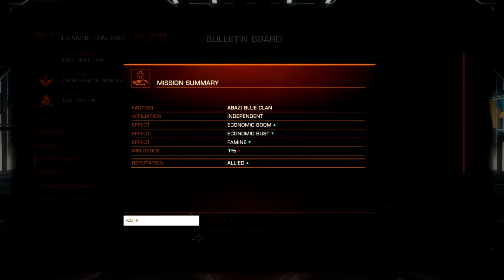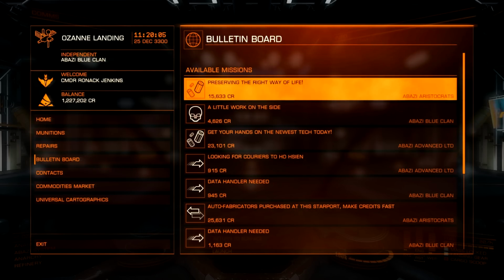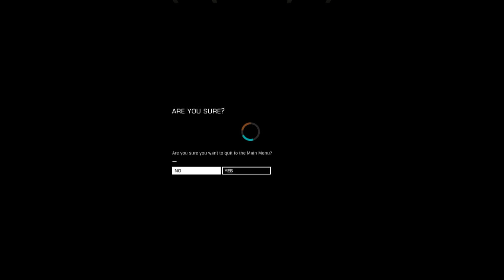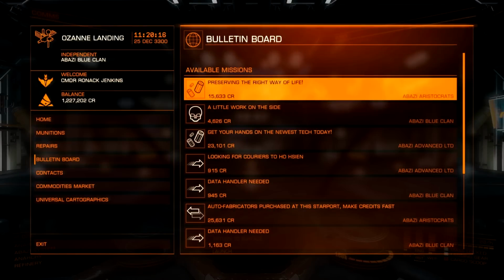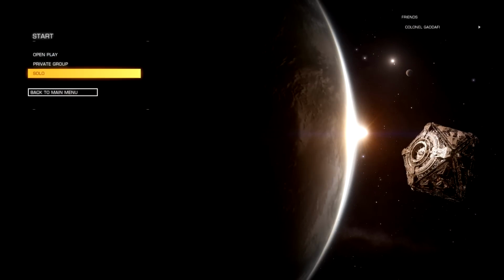Okay? Now, the thing is, there's no more slave missions. So what you need to do is go back to main menu. Remember on the bottom there where it says current game mode, I'm on open play. So if I go back to main menu now, which is brilliant in this game because everything loads really quickly, start, and now I'm going to go into solo.